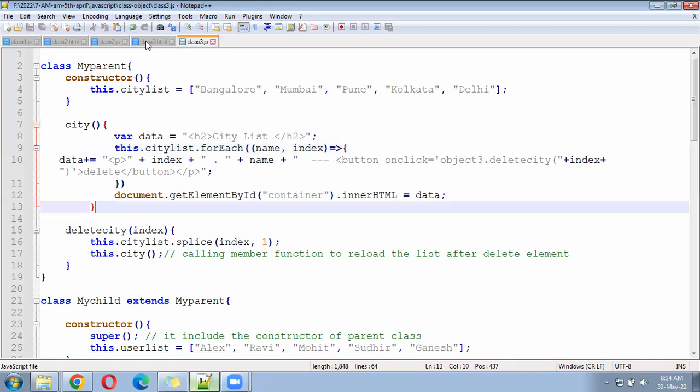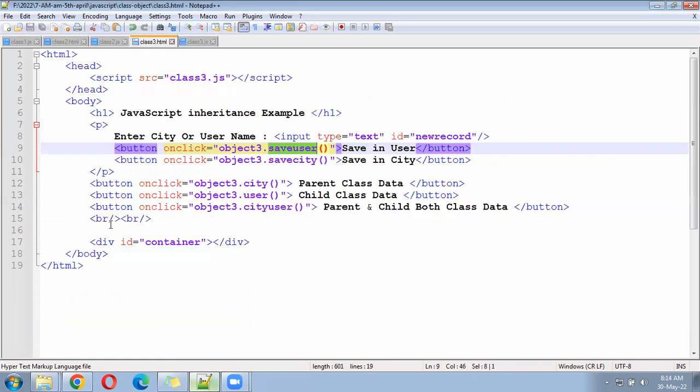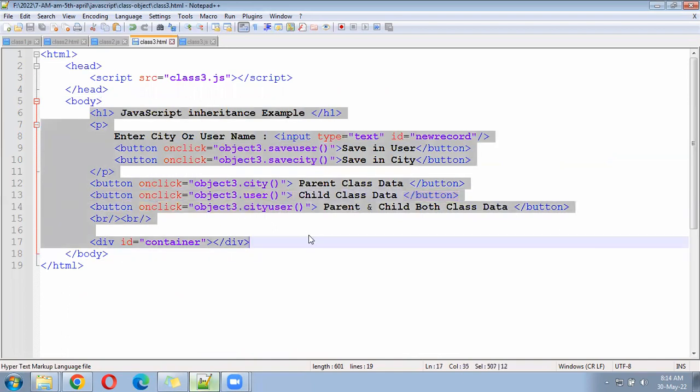In HTML, we have nothing new. It's the same here, the same as what we have written earlier. It remains the same.